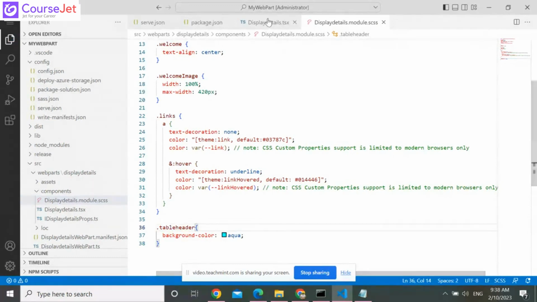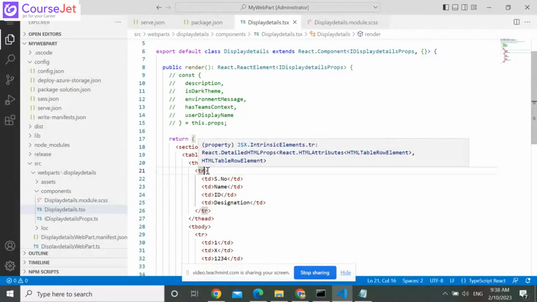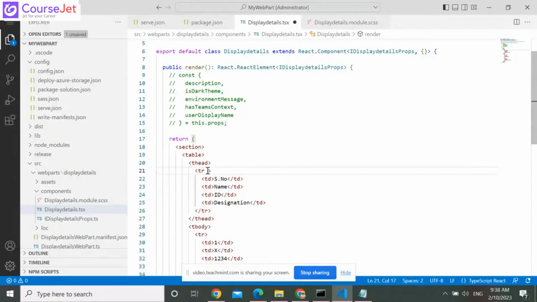I saved it. If we go here and for this row I want to make color. Inside this tag, if you want to mention any property or any other things, you need to give it in curly braces.